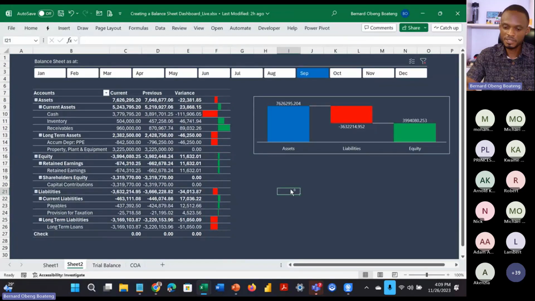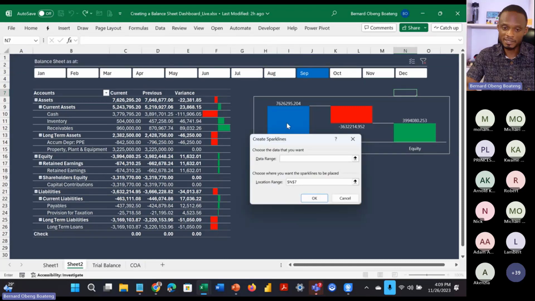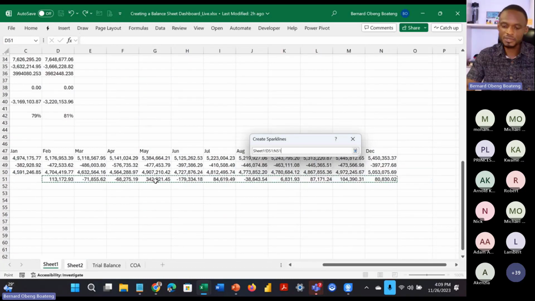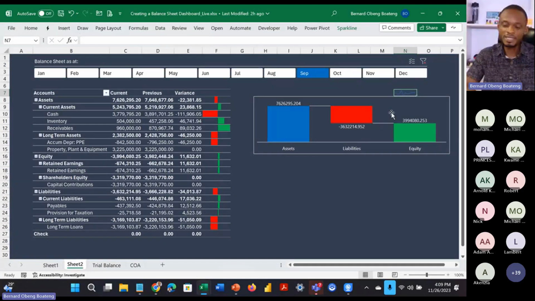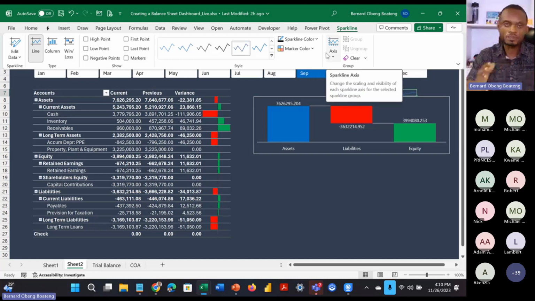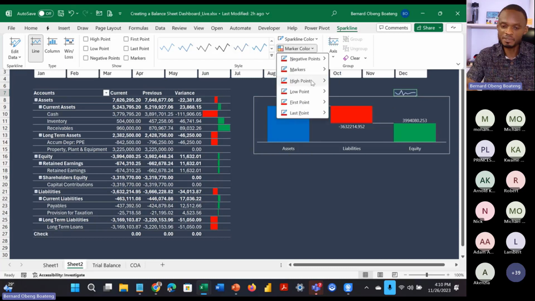The rest of the elements, we calculated them. The last thing is the trend line. If I want to fit it here, I'll insert a sparkline. The data range we are using for this is the calculation that we did here, which is the changes. Sparklines are in-cell charts, so they live in a cell. You can always merge several cells to make it bigger. I can change the color, make it white, put in some high points for the green, and then put in some colors for the red as well.